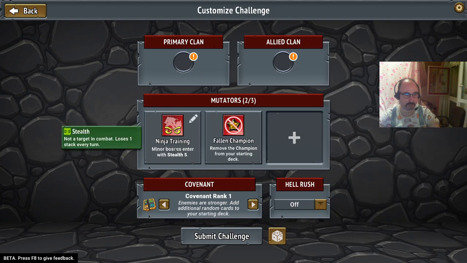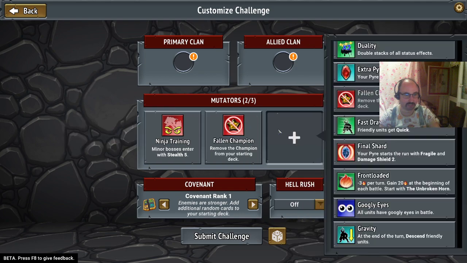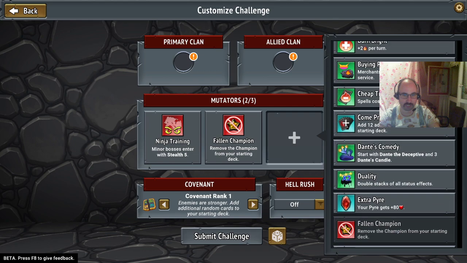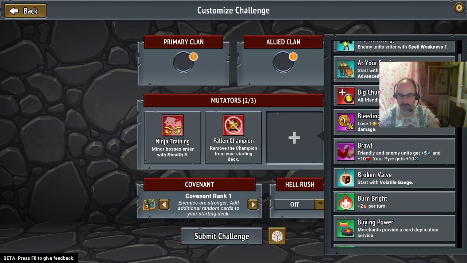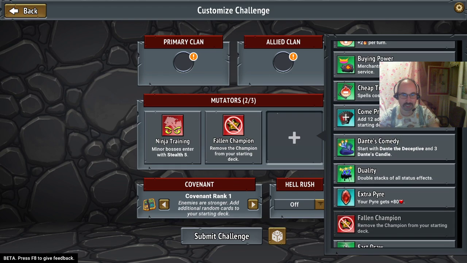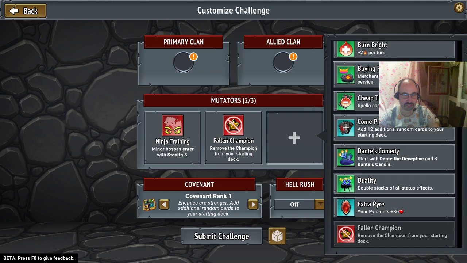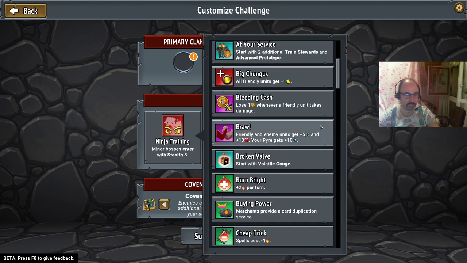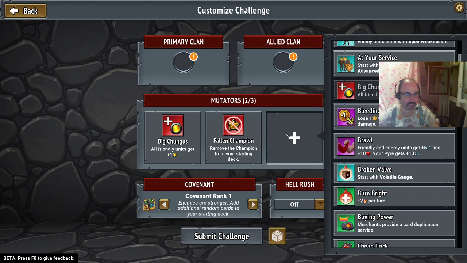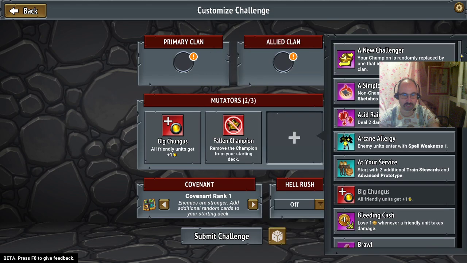Remove the champion from your starting deck. But we get Dante instead. Magic hand for 1 positive. Maybe the ninja training one isn't. Maybe big chungus. All friendly units get plus 1 capacity.